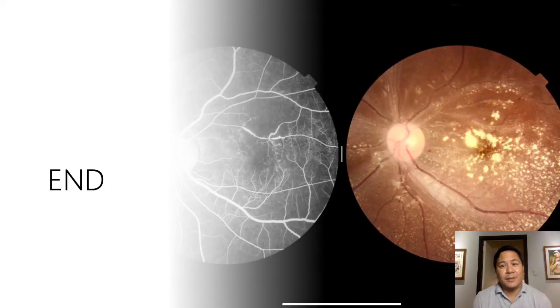That's it. I hope you are able to appreciate how we were able to zero in on the posterior causes of blurring of vision and how to arrange your diagnosis in an orderly manner according to their importance with respect to management, and how to manage a patient with diabetic retinopathy in the community setting.